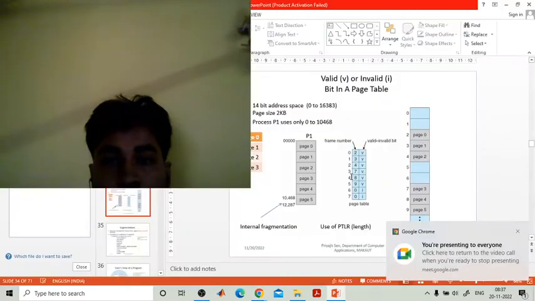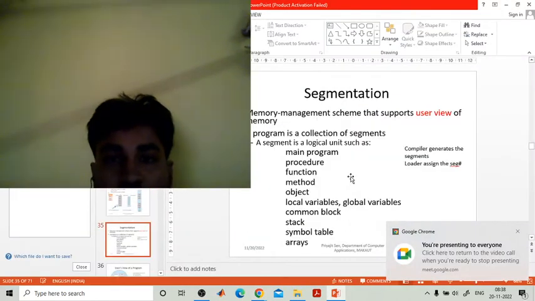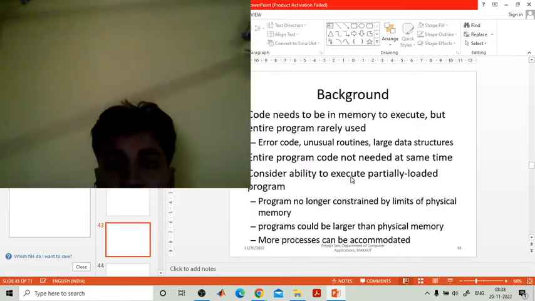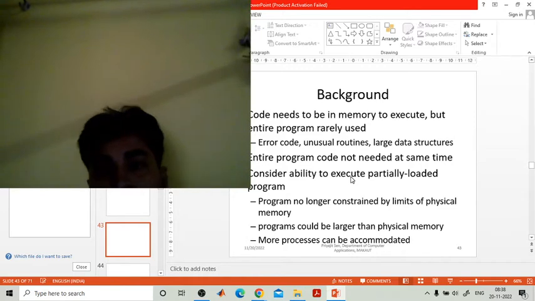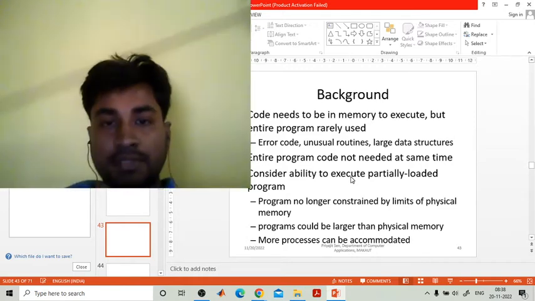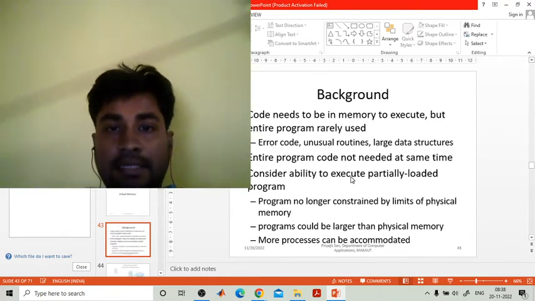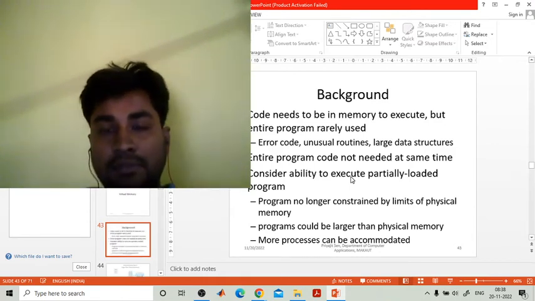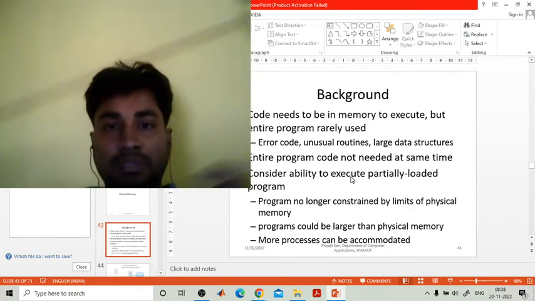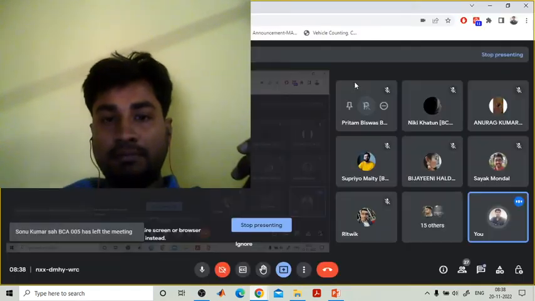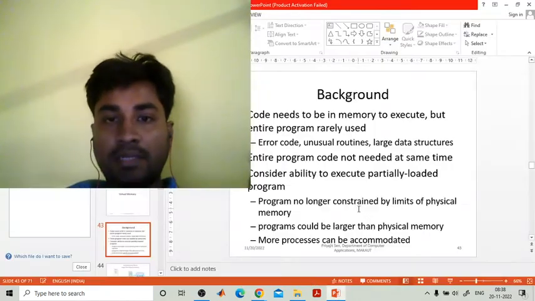So this valid bit, invalid bit, I have told. Segmentation also I have told. Then I am coming to the part that is the virtual memory. In this virtual memory we have the concept of the page replacement algorithms. First of all, if you keep some program or data in the memory, that means you are keeping it for execution.